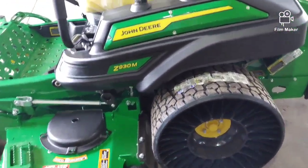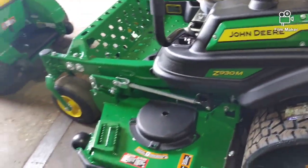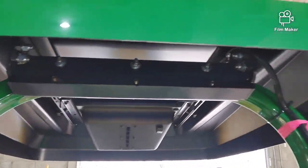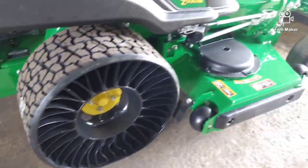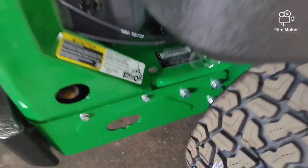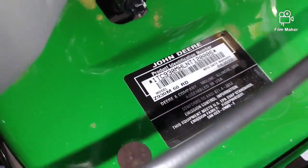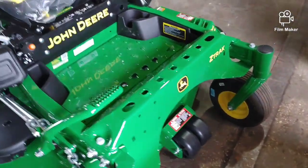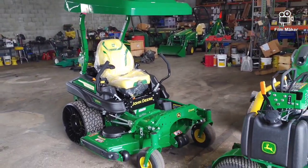Got the Michelin Tweels on it. The graphics are a little different here. RD, that stands for rear discharge. I think that's going to be a pretty cool feature.